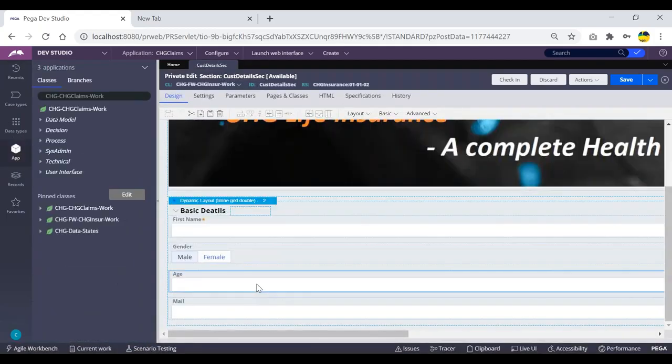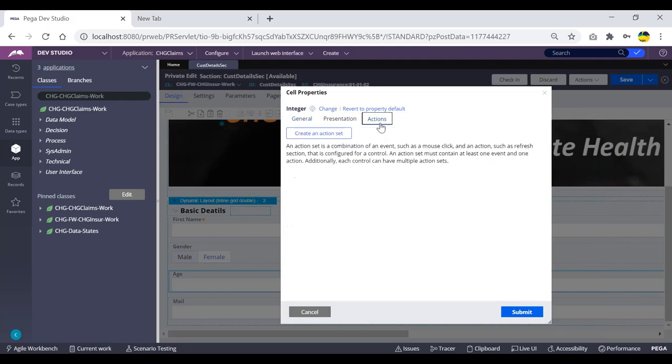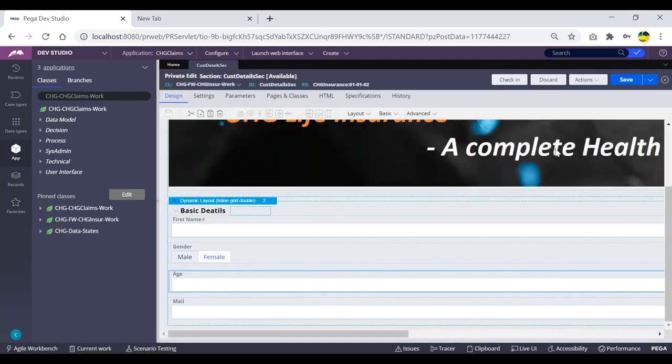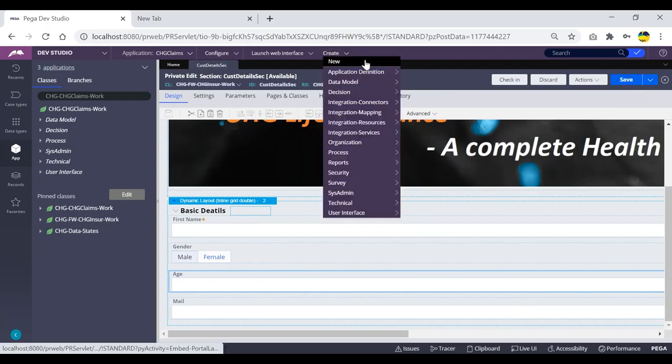Here, if I just add the refresh property, I'm expecting that it should work. On change, refresh the section. So I'm submitting this and saving it. Now run the new work object ID.